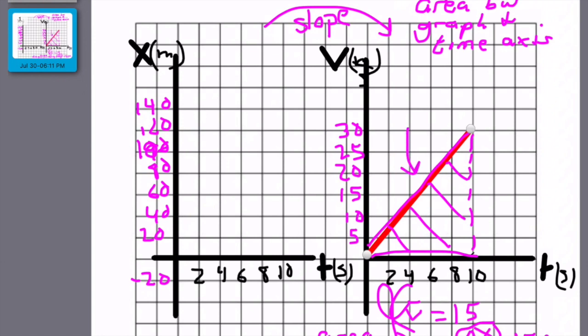And so that area, that's easy. It's a triangle. And we're going to use physical units. 1/2 base is 10 seconds times height. The height is 30 meters per second. You'll notice the seconds cancel. I didn't even do the units in the last one. 1/2 times 300 is, hey, look at that, 150 meters. So it really doesn't matter that this was a different shape from that rectangle. They had the same area in the previous problem. And once again, all we can say is delta x equals 150.